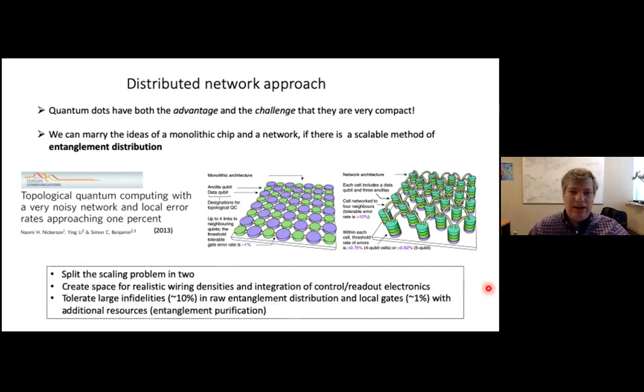So, we had the idea to map this to a spin qubit processor. And I think a nice aspect of this idea is that you can then split the scaling problem into 2 parts. The ability to carry out local operations on these small nodes, which essentially we can already do. It's just that you would need to do it with global control lines. And then secondly, the ability to distribute entanglement between neighboring nodes.